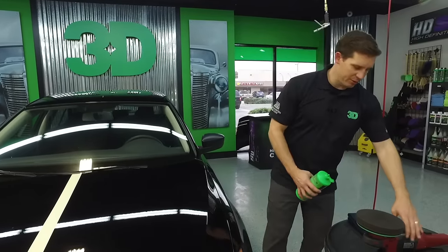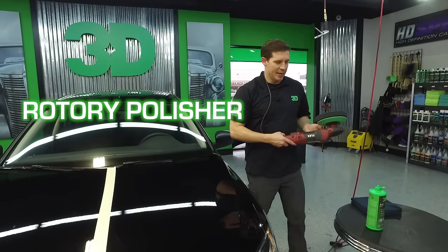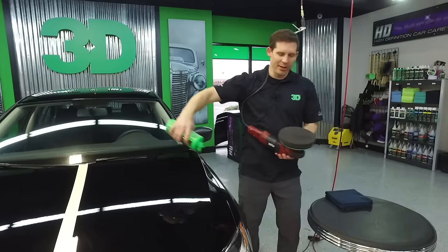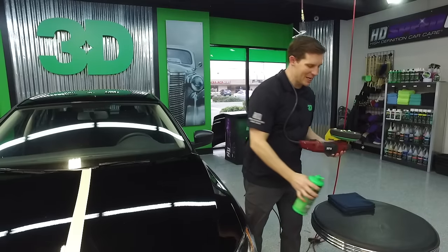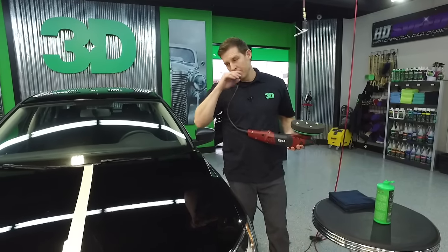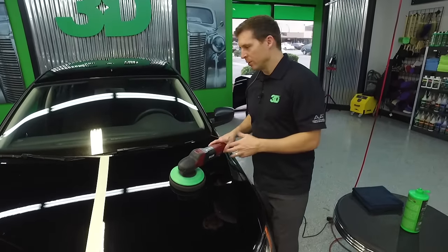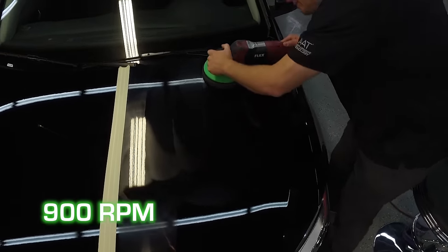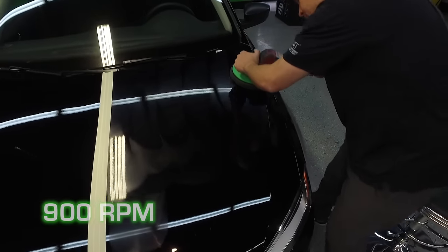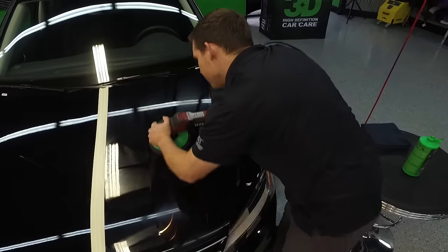So I'm going to use this here first. We're going to go on a high speed and keep it low — go on a rotary — and use a little bit of product to show the filling power. Still have a mild correction to it because there are abrasives in it, but we will be able to take and really just do a fill on this. I'm going to keep it nice and low at 900 RPMs, make sure my pad is flat, and just run over this paint to give it a quick gloss. Going to go over one, two, three, four, and five passes.